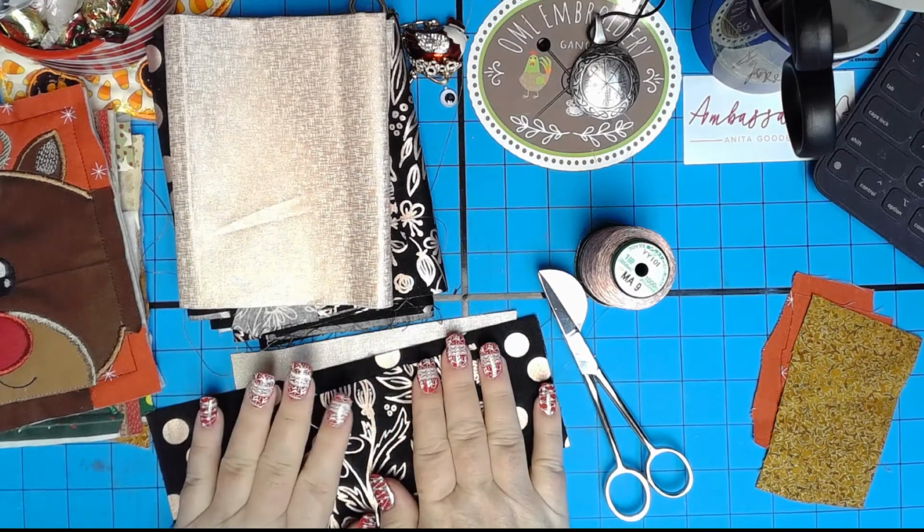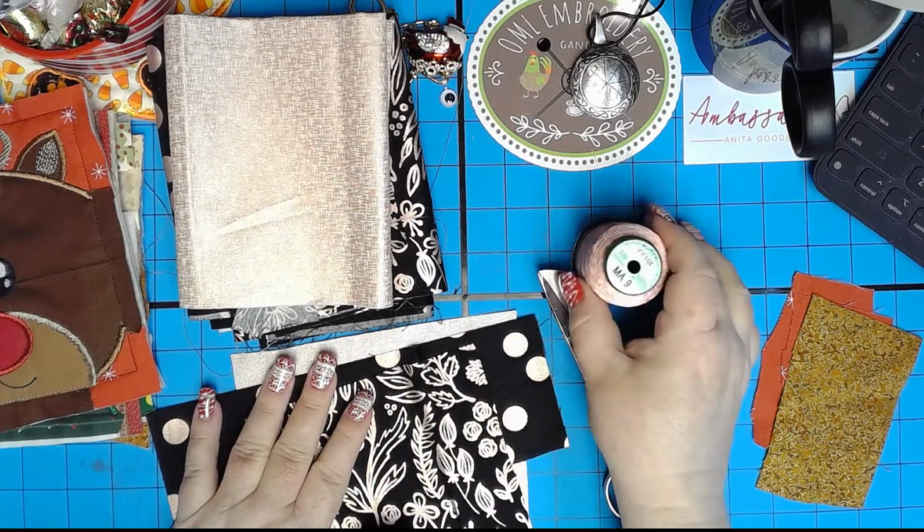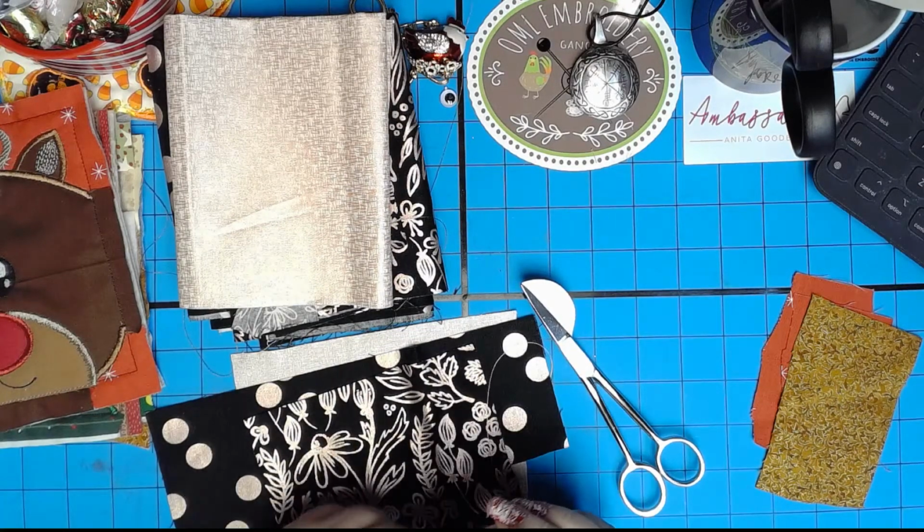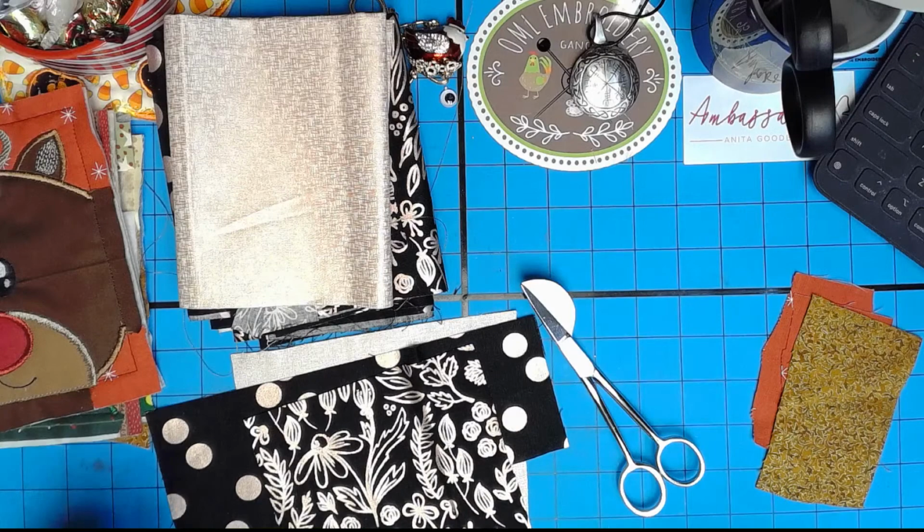I hope it looks awesome, but I think it will. This matching this. Oh my goodness. Oh my goodness. I wish I had a ton of this fabric. It's gorgeous. So let's go over to McDreamy, Dawn.